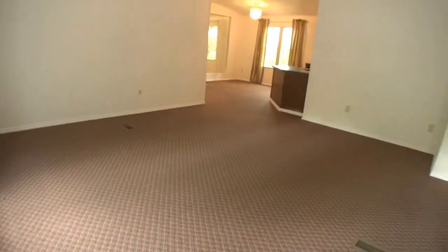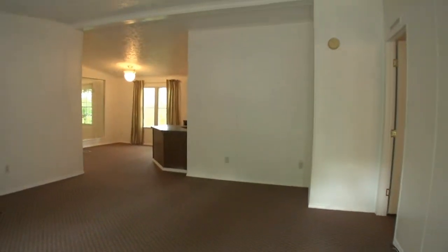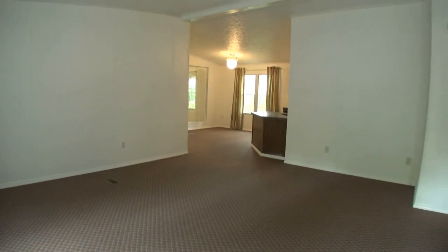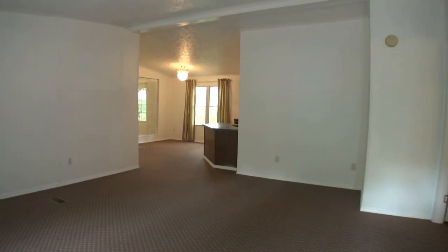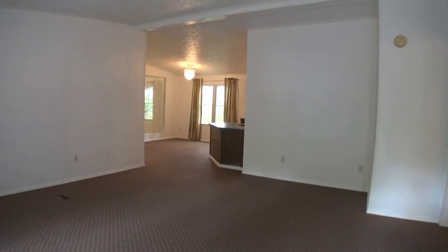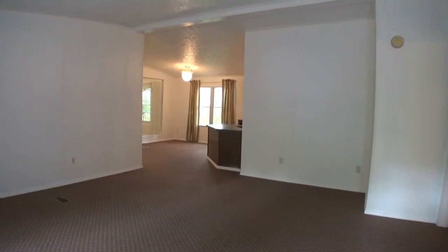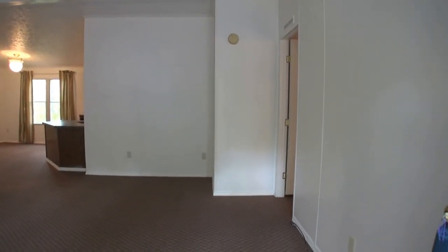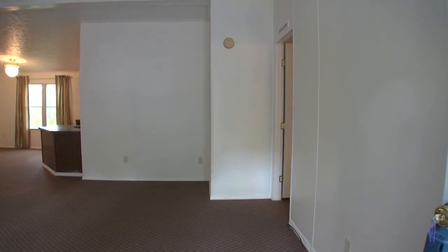As we walk in the front door here of 412 Bear Ridge Road, this will give you an idea how it's laid out. This is the living room, and as you look over there you'll see the kitchen counter. On that side of the home are two bedrooms and a bath. There's a family room and the dining room over there. But right here, this is the master bedroom through that door, and I'll take you and show you that first.